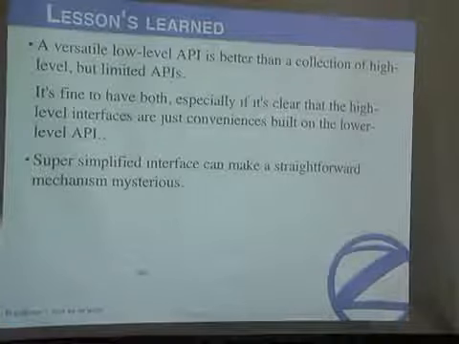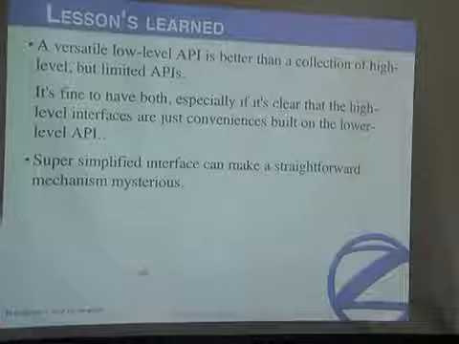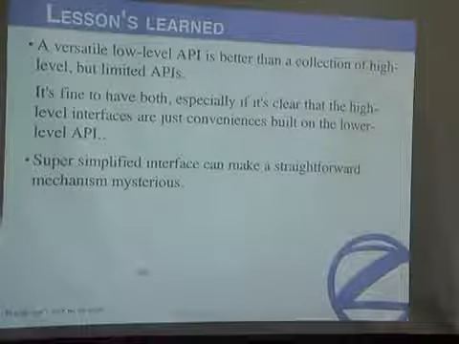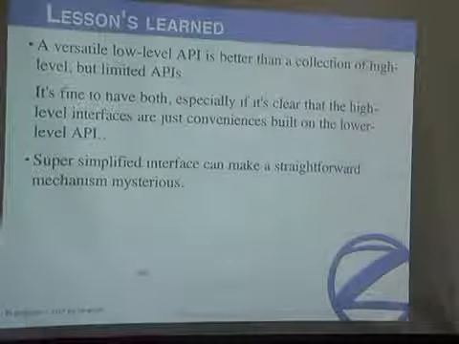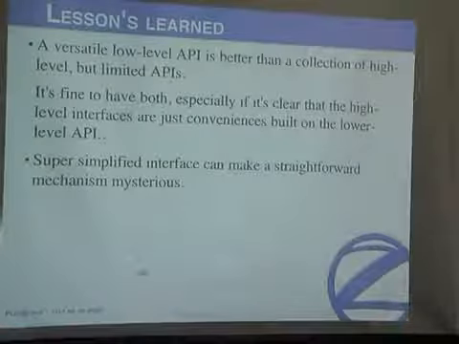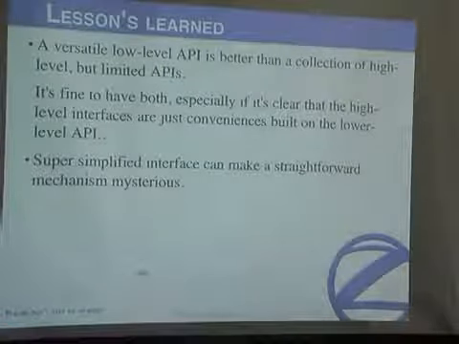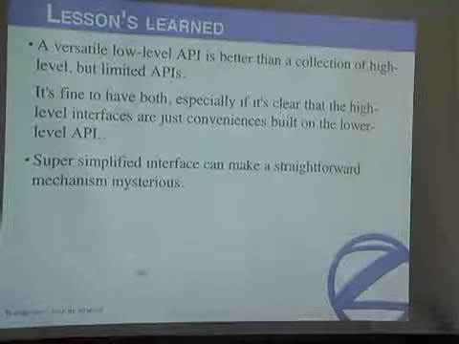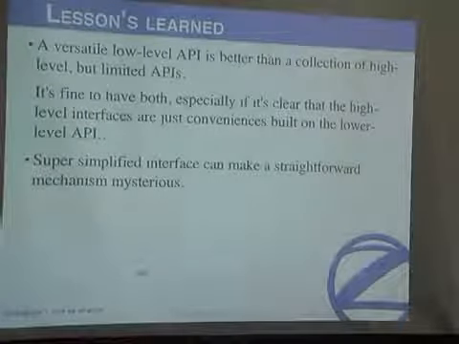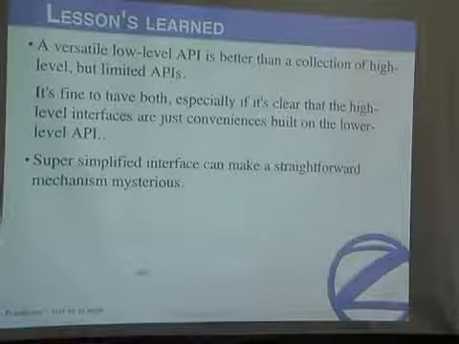So anyway, a simple, versatile API that maybe required a little bit more typing, I would argue, would have been better than a collection of high-level APIs. What's somewhat ironic here is that the low-level API exists, but it's unloved by its authors. The Dojo folks really feel like it's too low-level.